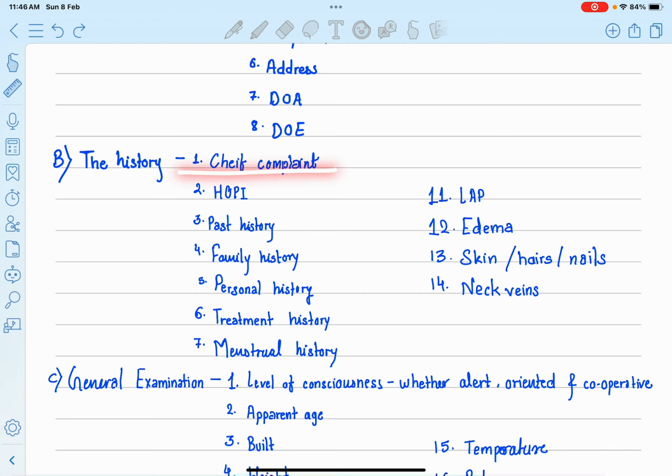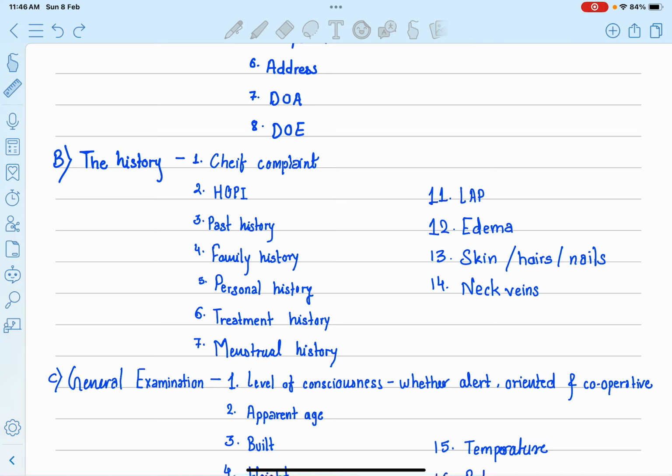So it varies according to the subject or the problem of that patient. So chief complaints should be taken in chronological order. So what is chronological order? Chronological order means the patient has a number of complaints, but you should ask which complaint occurred first or which is the main problem for which he is admitted in your hospital. Okay, so that is chronological order. You should mention it in chronological order. Okay, then each complaint should be written properly with the onset.